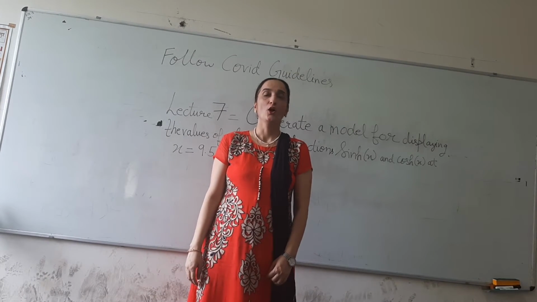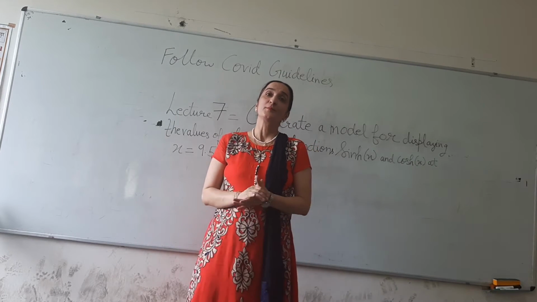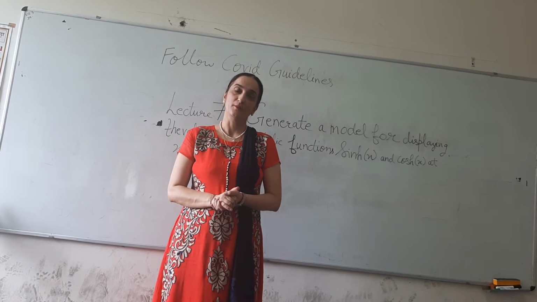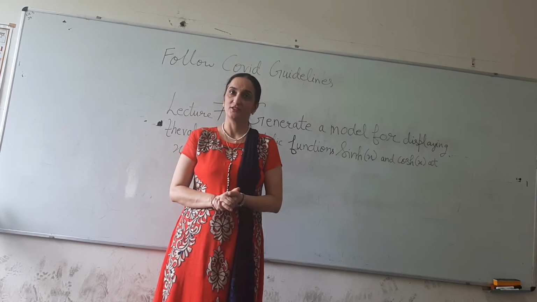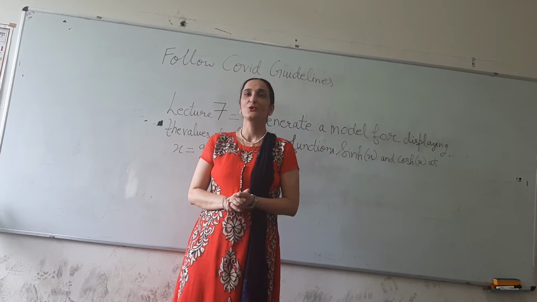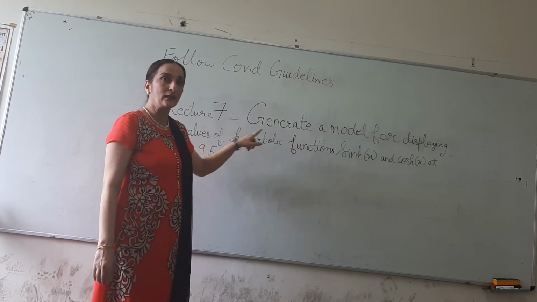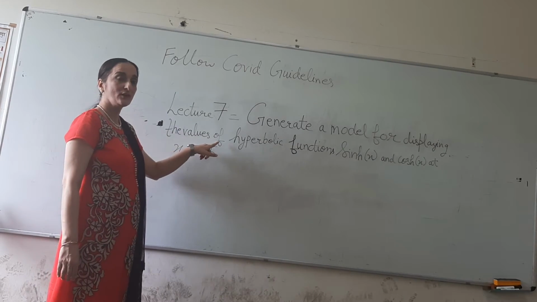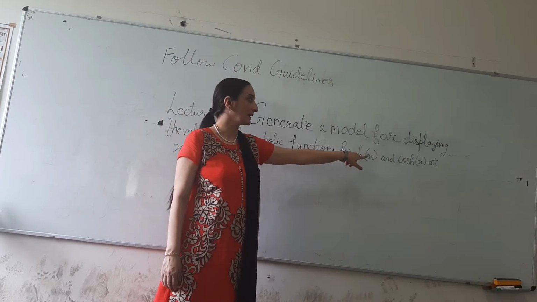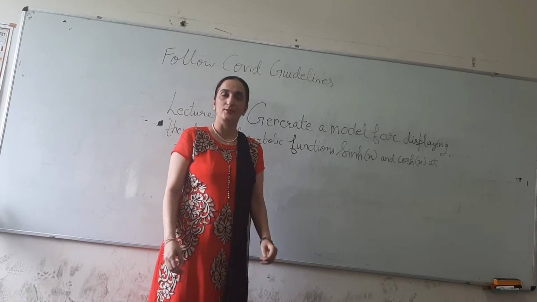I hope all of you are enjoying doing simulations in Simulink. In the previous lecture, we created models for performing various mathematical functions. This is our lecture 7, and in this lecture, we are going to generate a model to display the values of hyperbolic functions such as sine hyperbolic x and cos hyperbolic x for x equal to 9.5.